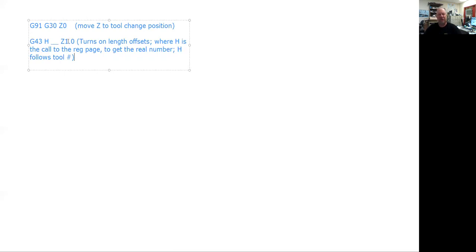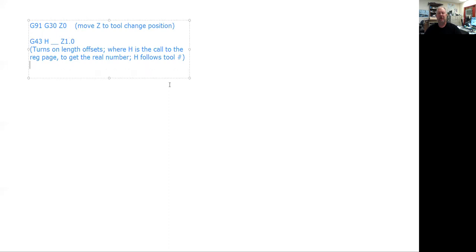So G43, H, and a number that is the same as the tool number, Z 1 inch, because that 1 inch gives you a nice visual effect. You're in rapid motion, you'll see the machine stop for a little second and then continue on. If you're not within that inch, when the rapid move is over, you've got only a split second to stop the machine if there might be a problem. Remember, we don't pump and pray around here. Those that have been in know what I mean by that.